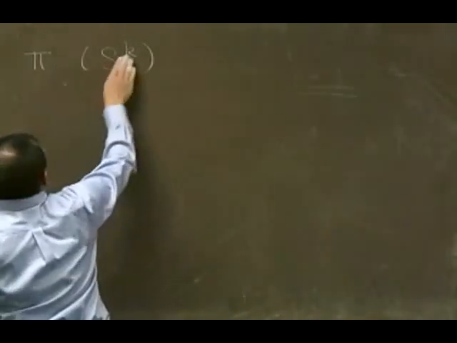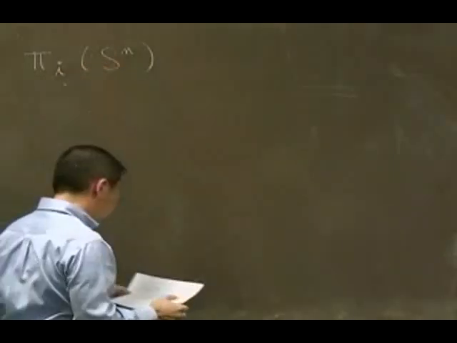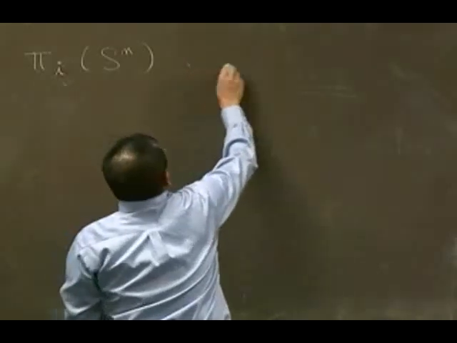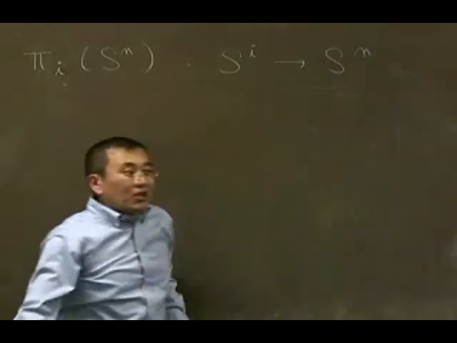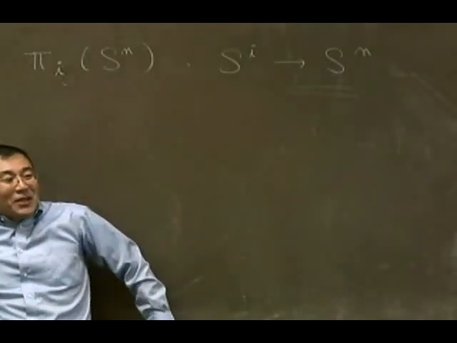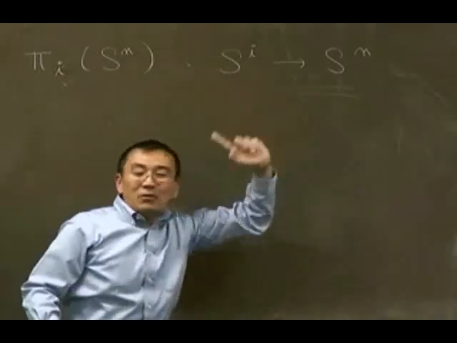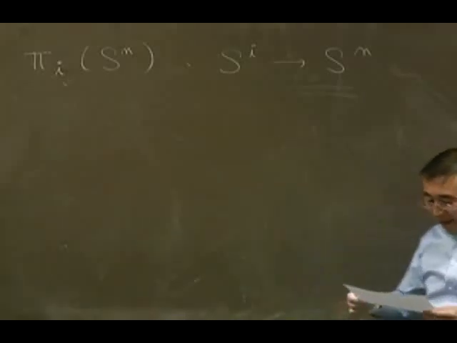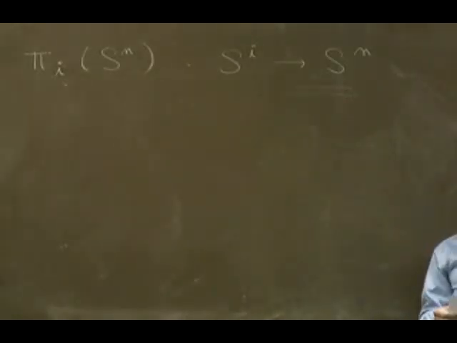Oh, excuse me. In my notes, I was using this notation, pi i of Sn. Basically what it is dealing with is a map from sphere to sphere. So one can think of this as the most basic thing. It's a question of how to consider the homotopy type of maps from sphere to sphere. You may think that is quite a basic question, but it turns out that it's rather non-trivial. It's rather difficult to figure out.